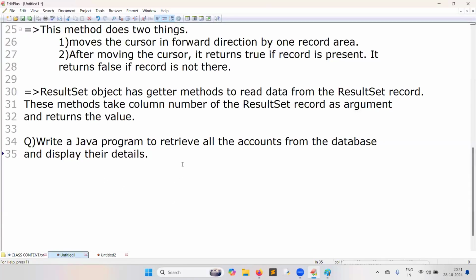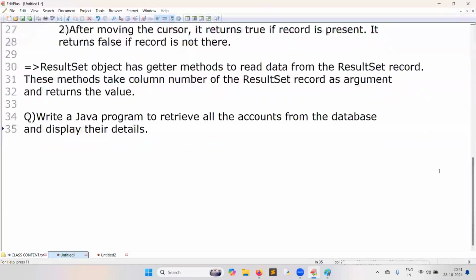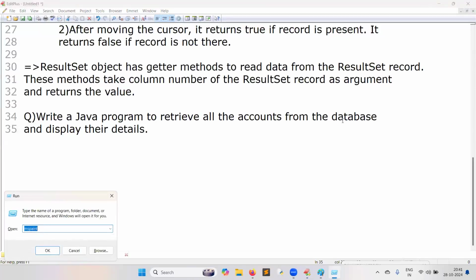Account number, account holder name, balance, all that we have to display. Let me write this program, you will understand and you will enjoy also. If some clarity from the previous theory is missing, total clarity will come. Observe this code. So let us see.